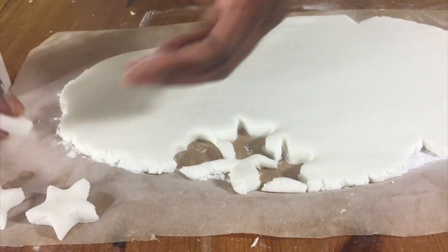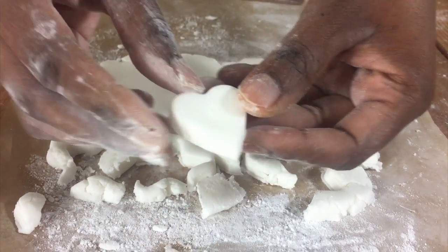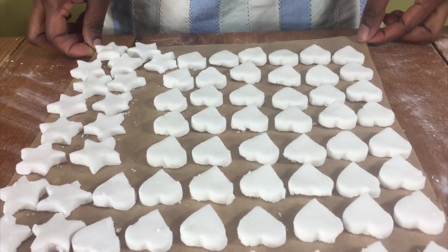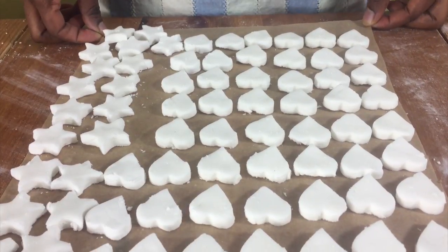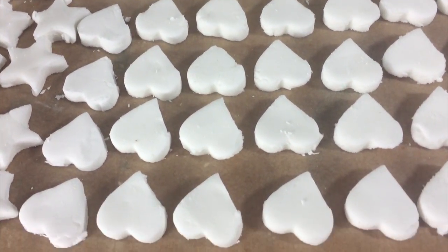When you finish stamping out shapes, you'll have some dough left over. Just gather this up again, form it into a dough ball, and then roll it out and stamp out some more shapes. Just leave them on the greaseproof paper to set for a couple of hours or overnight.